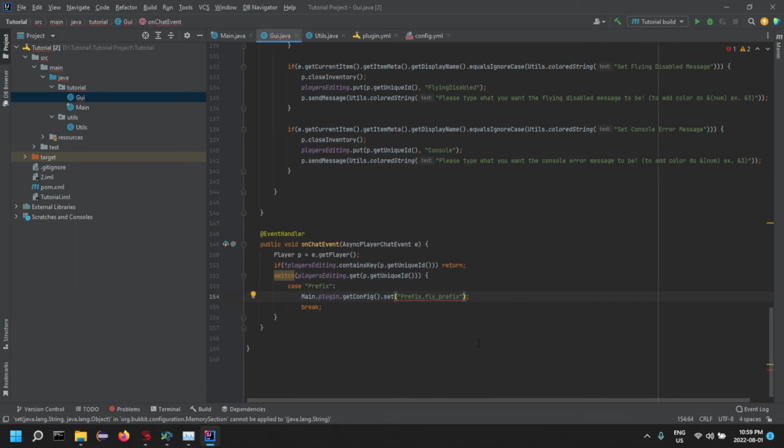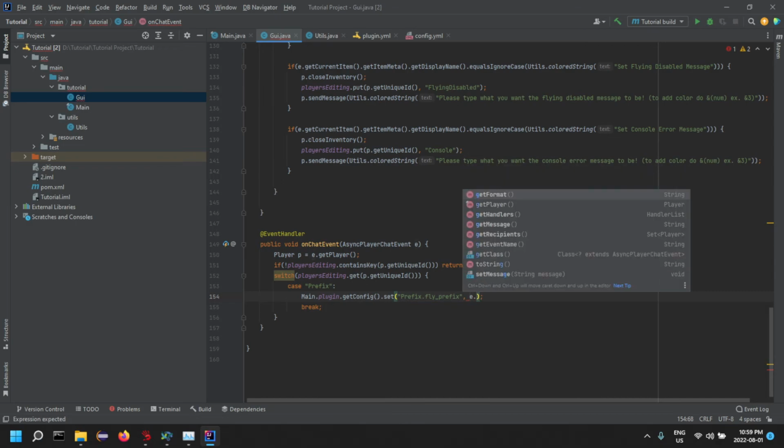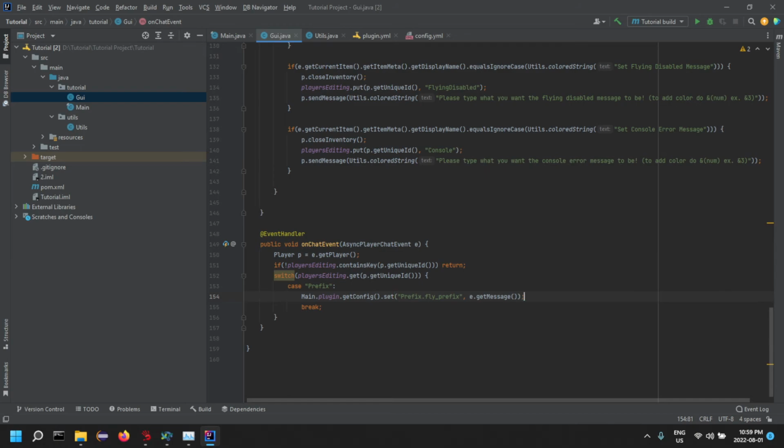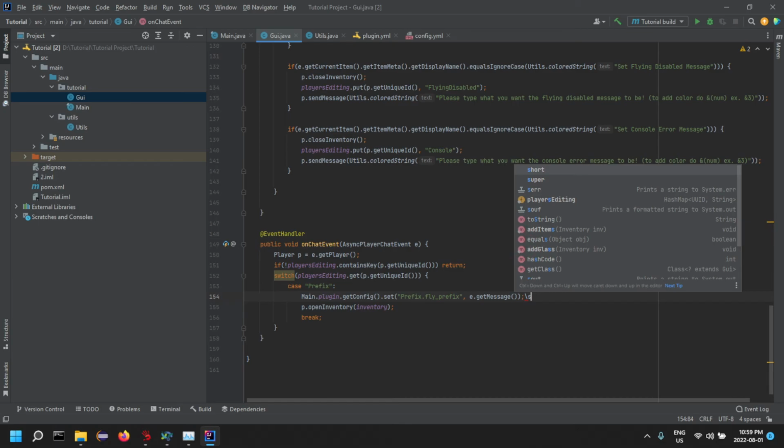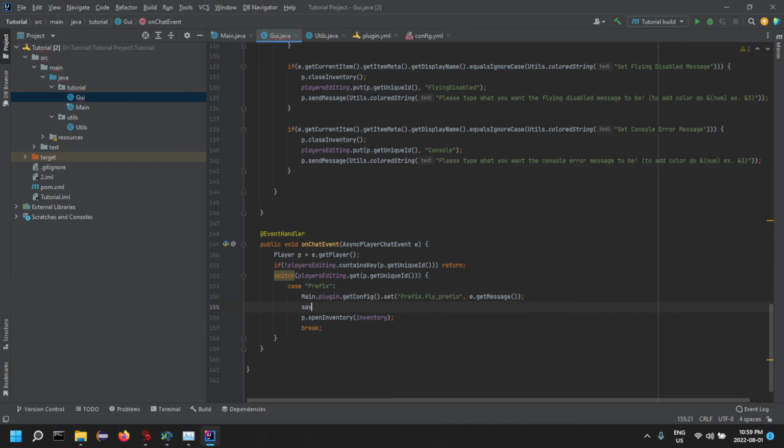And so now we're going to set it to e dot get message, and then p dot open inventory. Let's make sure to do our main dot plugin dot save config.